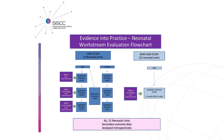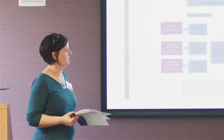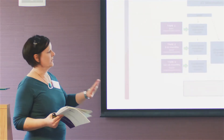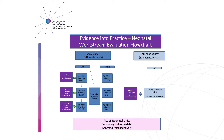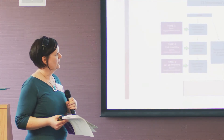As Nicola said, the evaluation broadly is about understanding how to get evidence into practice at scale, and the lessons will hopefully be transferable to other areas of practice. The evaluation is largely qualitative. We have a case study strand involving potentially three neonatal units and a non-case study strand involving up to 12 units. All participation is voluntary. For case study units, we will be interviewing staff, interviewing parents and doing observations of practice. For the non-case study sites, we'll be interviewing staff only at one time point throughout the study.